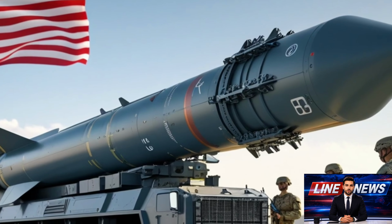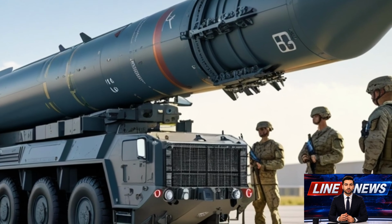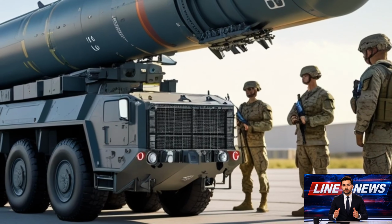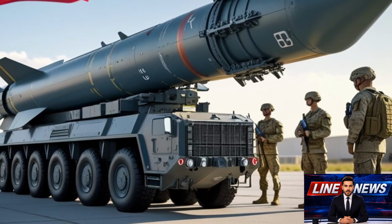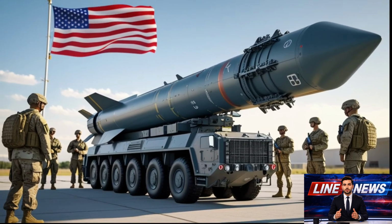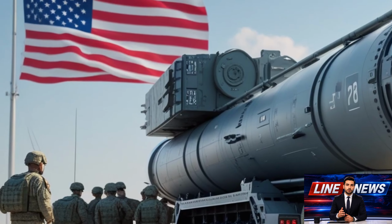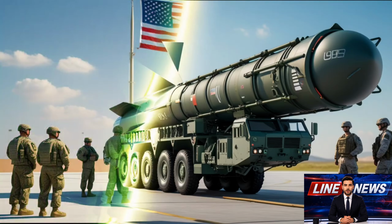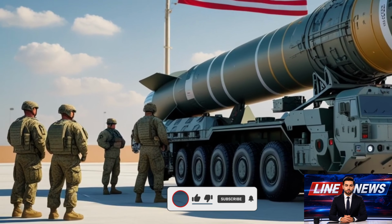Designed by North American Aviation, the missile became one of the first supersonic air-launched cruise missiles in military history. The missile officially entered service in 1960 and quickly became a critical part of America's nuclear deterrence strategy. The AGM-28 Hound Dog was a massive missile for its time. It measured over 42 feet long and weighed approximately 10,000 pounds. Under the wings of a B-52 bomber, the missile looked absolutely enormous. In fact, a single B-52 could carry 2 Hound Dog missiles, one mounted under each wing. The appearance alone made the bomber look even more intimidating.